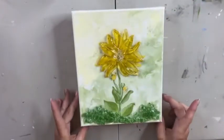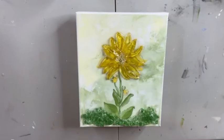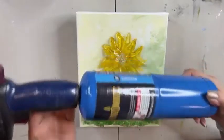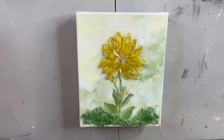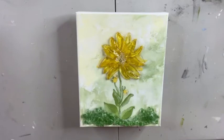So now what I'm going to do is hit my canvas with a little bit of heat. And what I like to use is a propane torch, mostly because I have them on hand because I do large pieces of art, and large pieces are better with a large propane torch. But you can totally use a heat gun, a small creme brulee kitchen torch, or something along those lines. You can even use a blow dryer on high heat and low air. It's not going to get out as many bubbles as the heat gun or a torch will, but it is sufficient. Don't stress yourself about tiny imperfections and bubbles in your art piece, because nothing is going to be perfect. No art piece you ever make is going to be perfect.